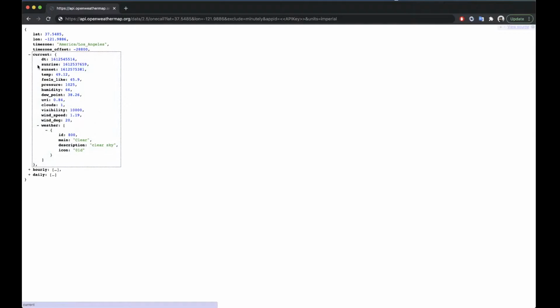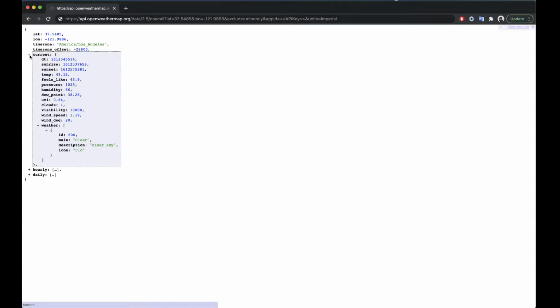So if you look at the current, you get date, sunrise, sunset, temperature, feels like, pressure, humidity. So there's a lot of data points. You also get weather with clear description. So you have main, which is a high level one word description about what the weather condition looks like, and a little bit more descriptive way of what it is: clear sky, number of clouds. So clear sky, number of clouds is going to be 1 or 2 or something like that.